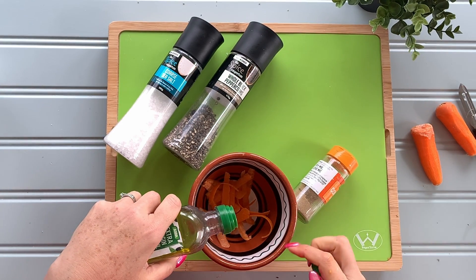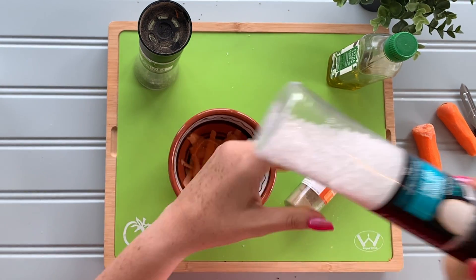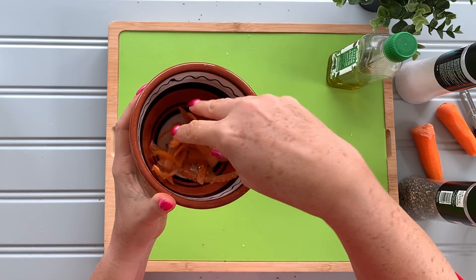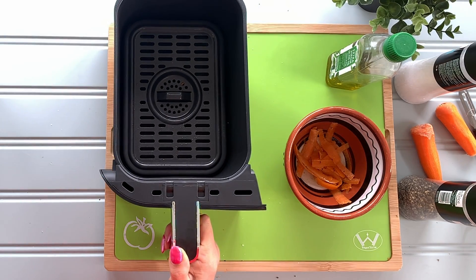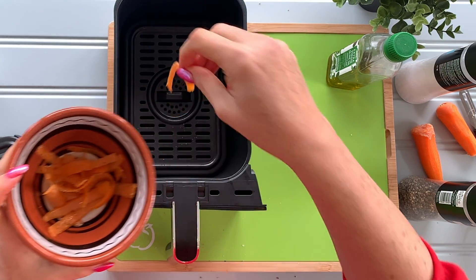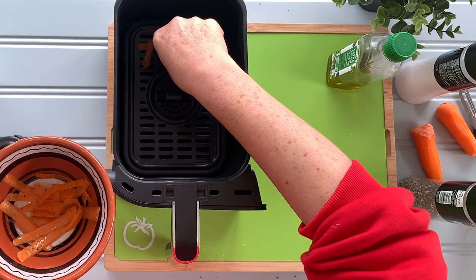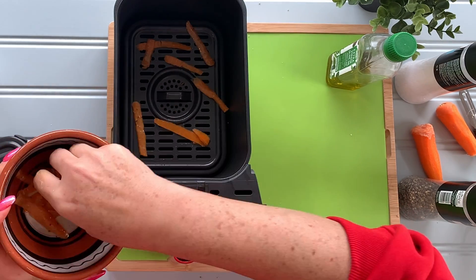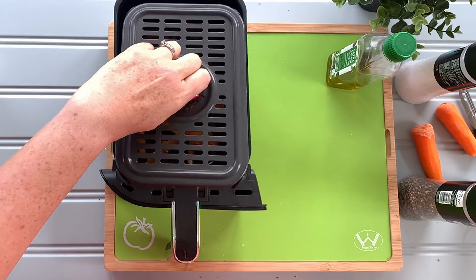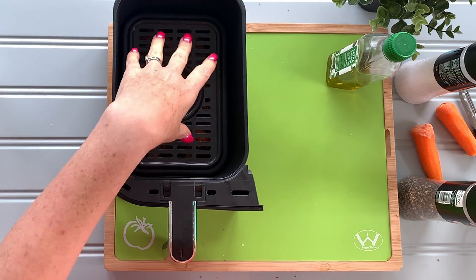All I'm going to do is pop a little bit of olive oil in there — you could use fry light if you wanted to, or just plain vegetable oil — give it a nice season, and then get your hands in there and give it a little mix. Grab the basket of your air fryer and you want two of the crisper plates, because if you put these carrots in they will just fly around and can catch on the element. A really good trick is to use the other crisper plate to act like a basket. Spread them out in the bottom, pop your other crisper plate on, and air fry them for about five minutes. All that plate is doing is acting as a barrier to stop them from flying around.